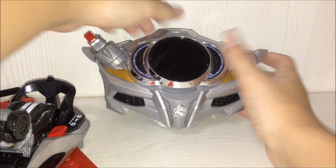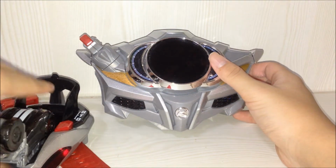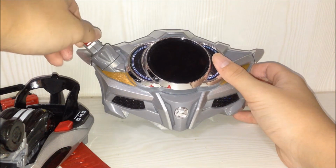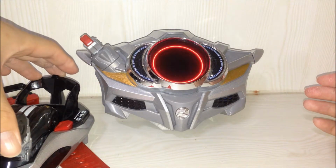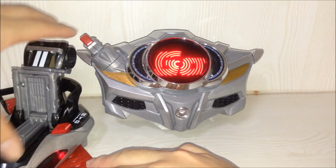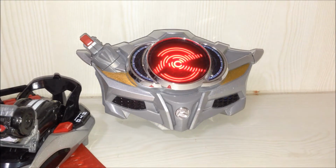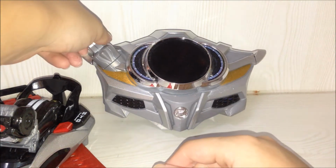Okay, let's try it again. Start your engine. Drive type wired. Okay, so basically that's Type WoW Shift sound. So now let's try some of the attacks.